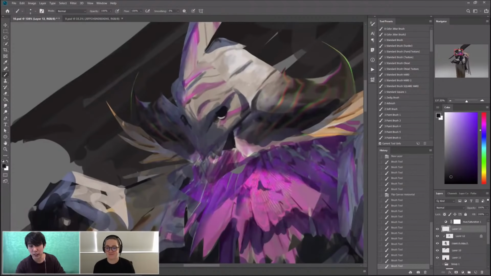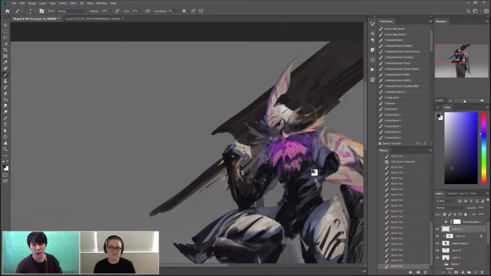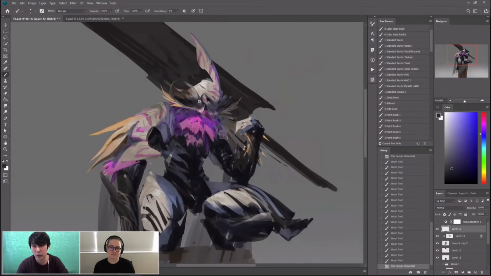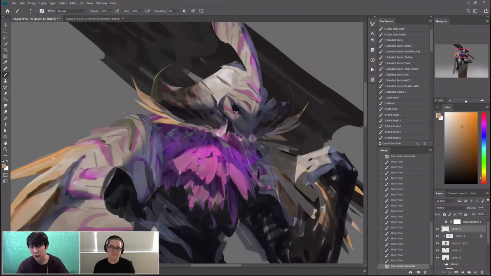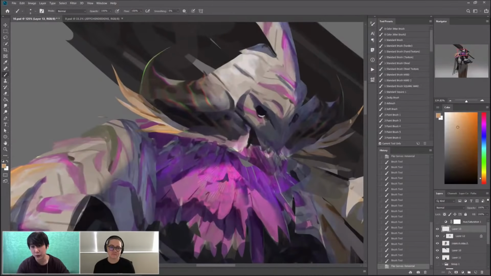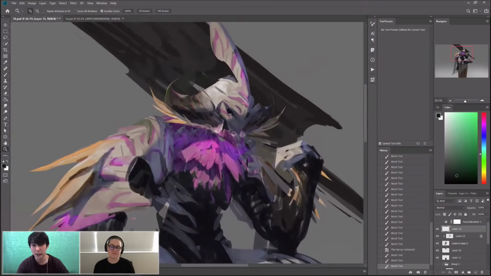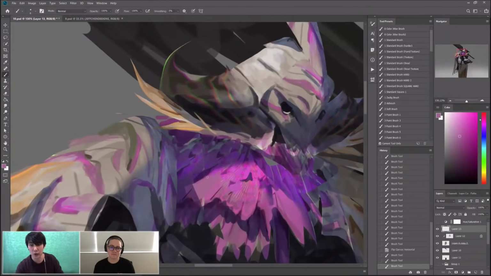Exactly, yeah. We have to make sense of the forms that we're creating. That's the other part that's difficult about this. You can paste all these cool shapes, but if they don't make sense with one another and work in space, then it's going to clash and it'll be very hard to tell what we're looking at. So this step is really cleaning that up and making sure that it all makes sense.